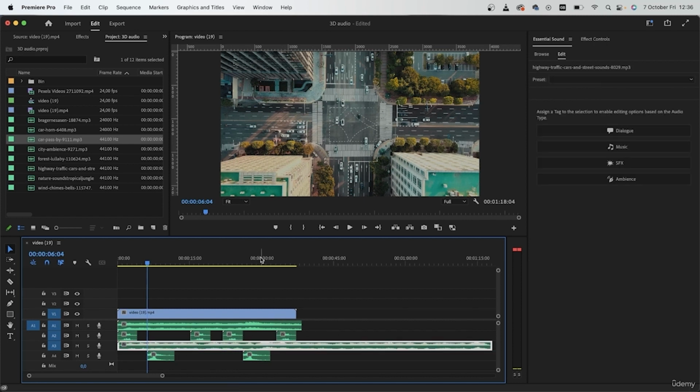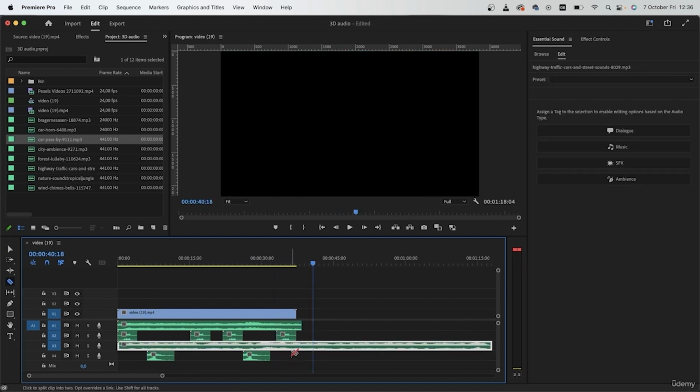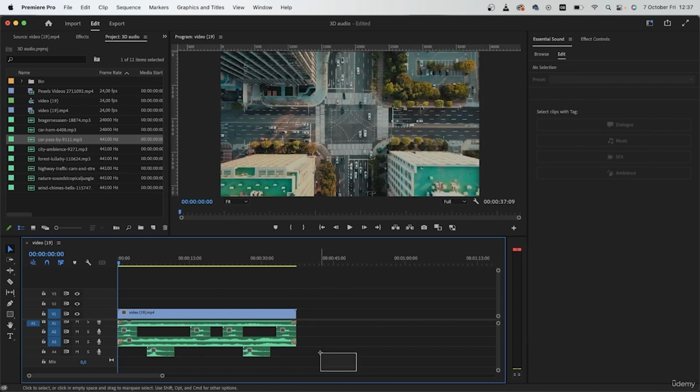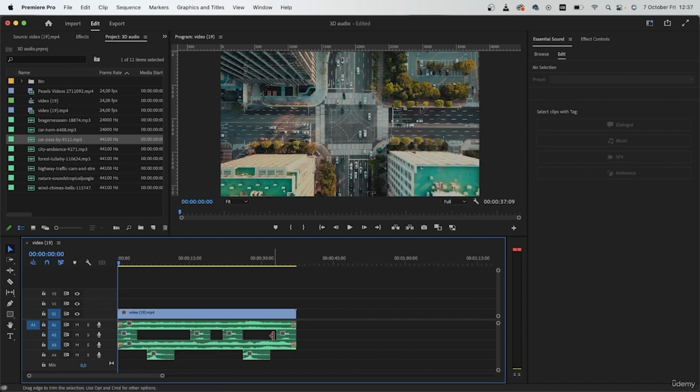Next, I have this really long audio. I'm going to cut it around here. Get rid of the excess, Command H, to add crossfade transitions. Do the same thing with the top audio. Command H. And there we go. So now all of these audios are fit for this video.